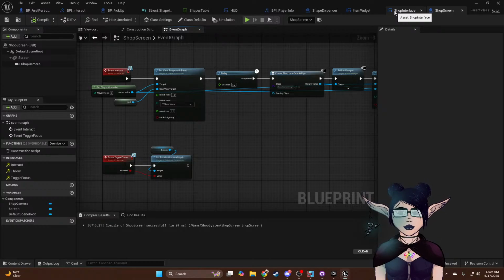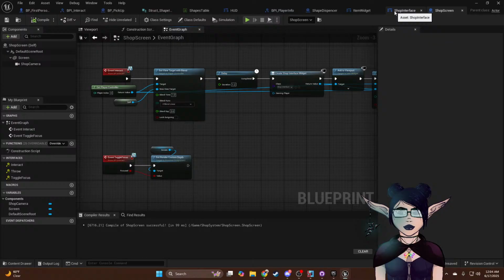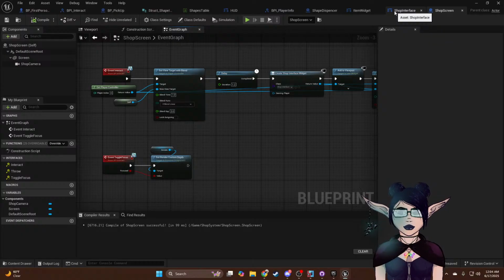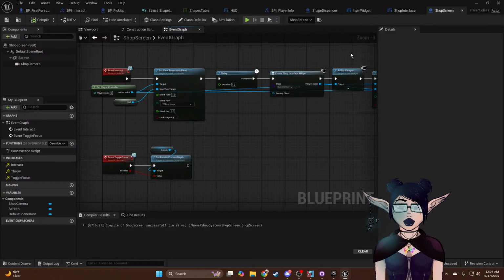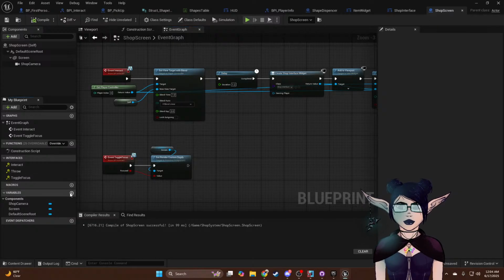Widget, create widget, add to viewport, get delay, write a widget, in the widget, until I got to screen actor.